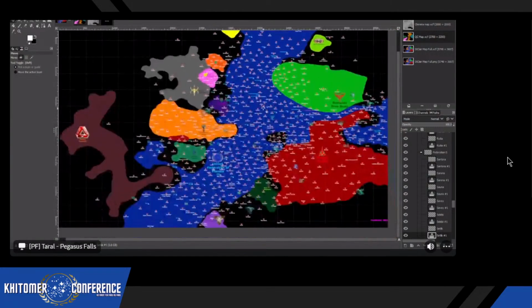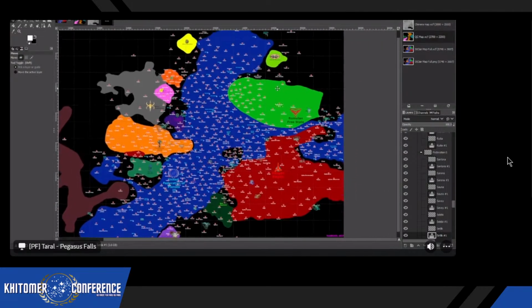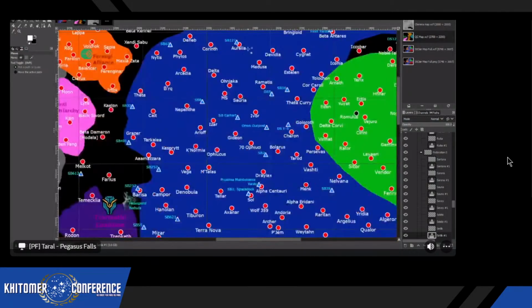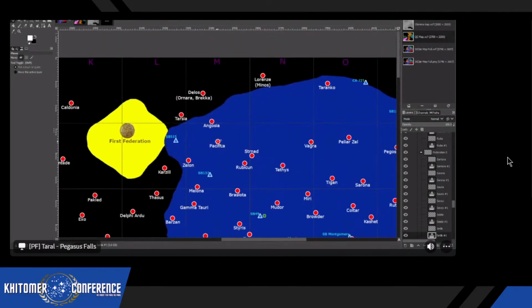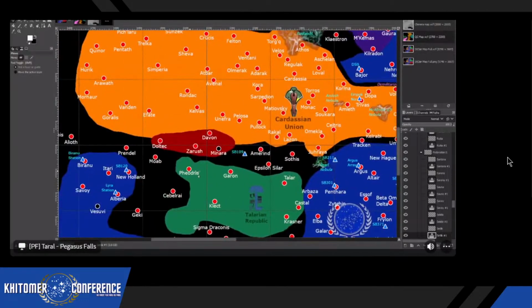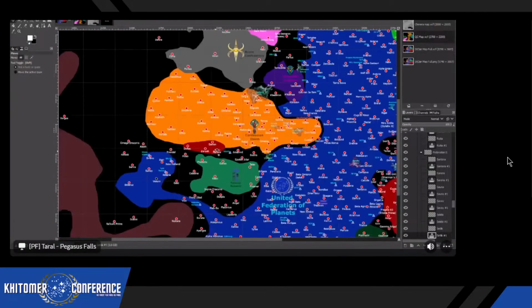I can tell you, if you look at a map that is this big and this busy, I sometimes forget where things are. So I actually have a spreadsheet that shows every single system that's in here, what interesting landmarks might be there, and where I can find it. So I know that Pacifica is in M2. And if I'm ever looking, oh no, I've forgotten where Pacifica is. Oh, it's in M2. Great. But I was flagging this circle over here.